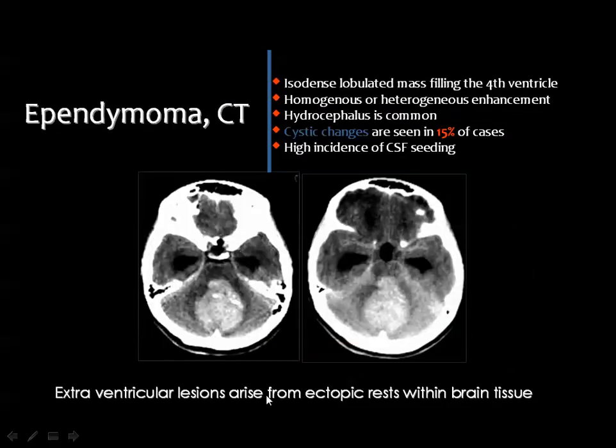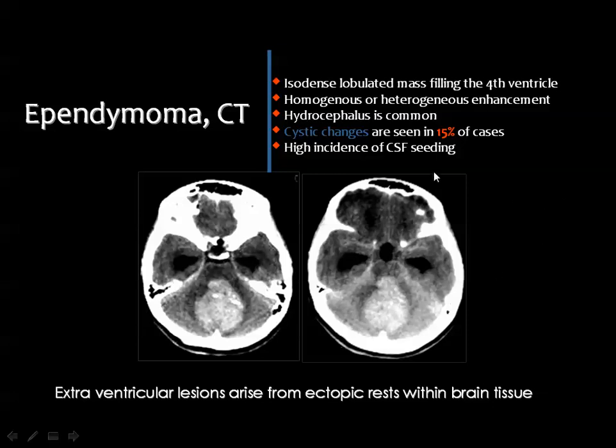of the fourth ventricle. The classic appearance of ependymoma in the CT images is an isodense mass filling the region or centered to the region of the fourth ventricle. And the presence of calcium is one of the important criteria of this particular type of tumors. And if you inject contrast media, the tumor may show homogeneous or heterogeneous contrast enhancement. And of course, the presence of hydrocephalus is common due to obstruction of the CSF flow through the fourth ventricle.